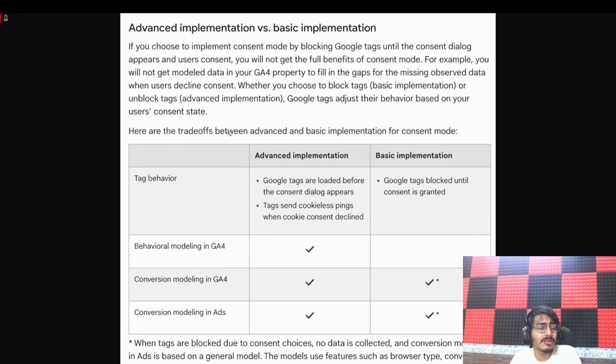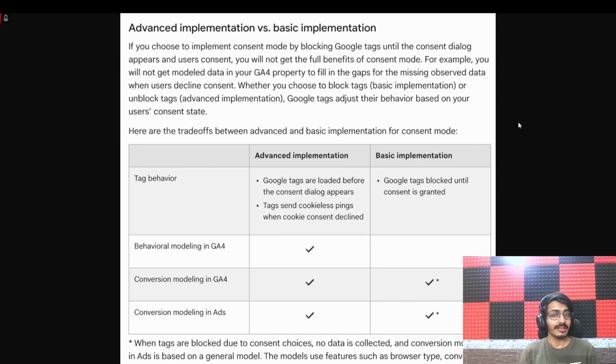It gives you a simple breakdown of what you're gonna have in terms of ad personalization, behavior modeling, and conversion modeling in both GA4 and Google Ads. Just to outline, this is a community resource by a great name in the community, Moha, and you could check it for more reference on these details. But this chart depicts what you're actually getting with the amount of consent choice that you have on your site.